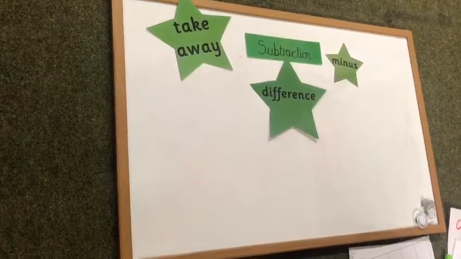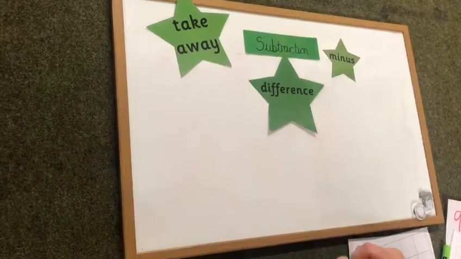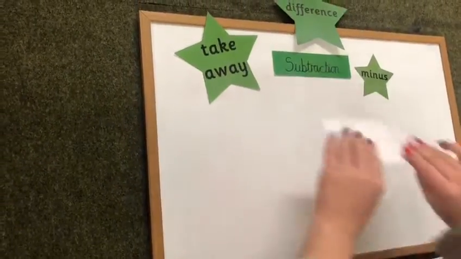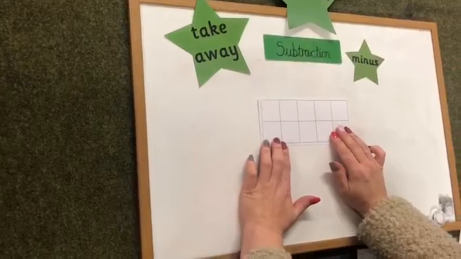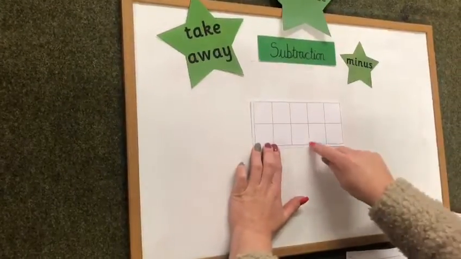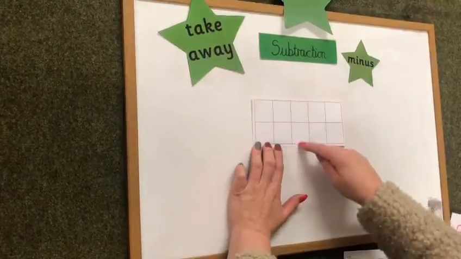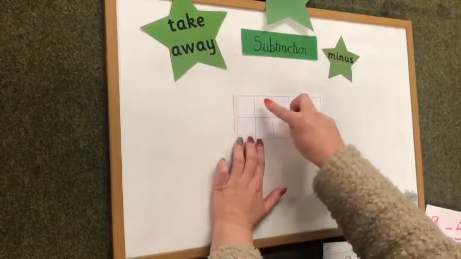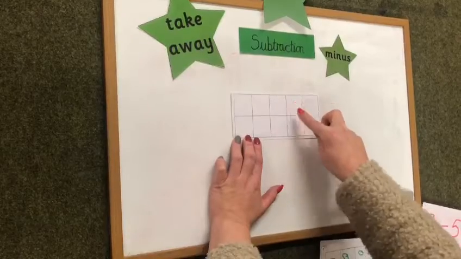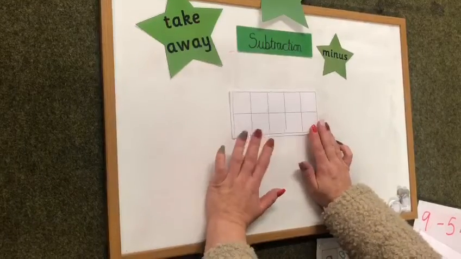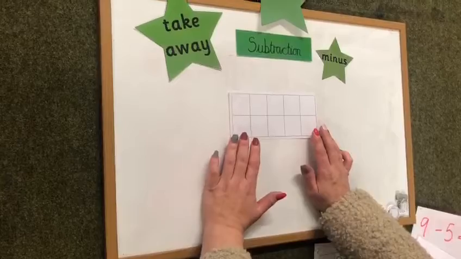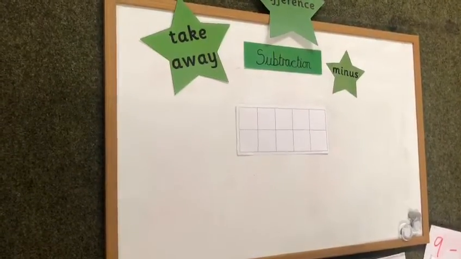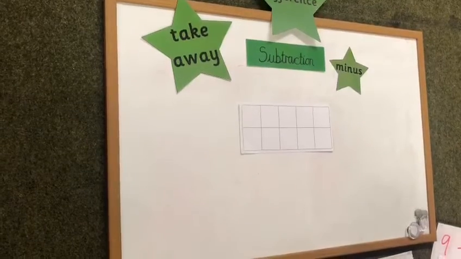So today, what I would like you to do is on a piece of paper, I'm gonna pop that up there, I would like you to draw a 10 frame, okay? So just draw a box. If you haven't got a ruler, you can use something or maybe ask your grown-up to draw it for you. Just make sure that you have 1, 2, 3, 4, 5, 6, 7, 8, 9, 10 boxes. Doesn't matter if they're the same in size as long as you've got 10, okay? So I want you to draw your 10 frame. You can pause the video here if you need to.